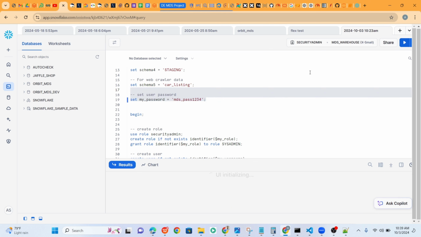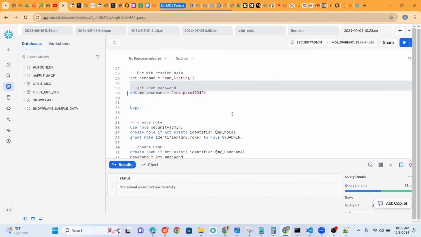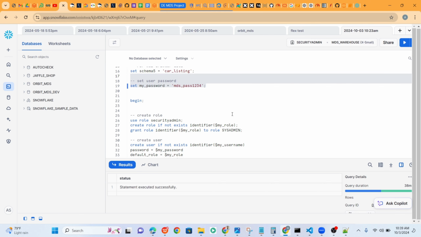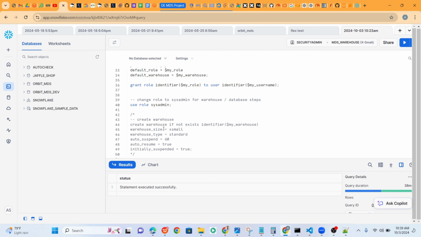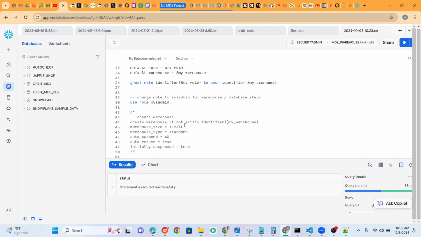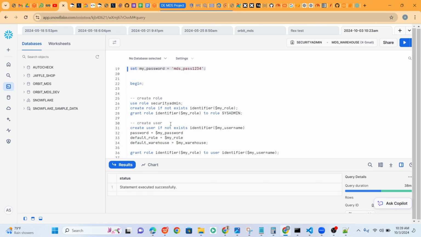Since all of these are set already, if you want to run your own, just highlight everything and run, except on the part that I modified or commented out, this create warehouse command. If you have not created the warehouse before, you have to remove this comment and include the create warehouse as part of your command.